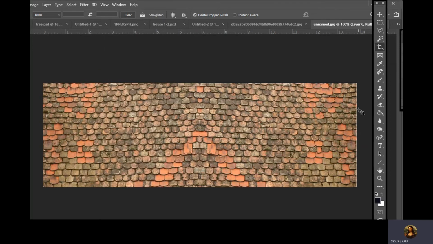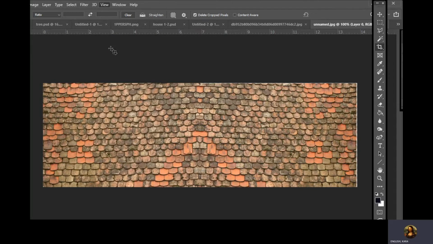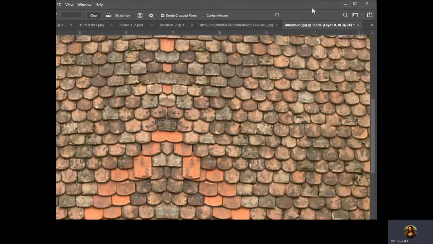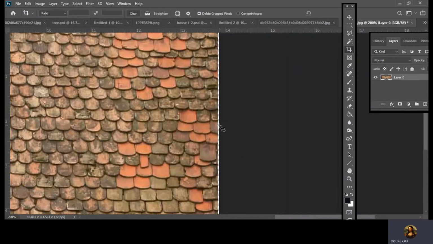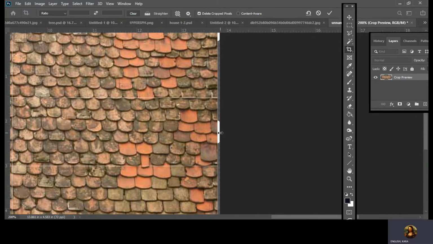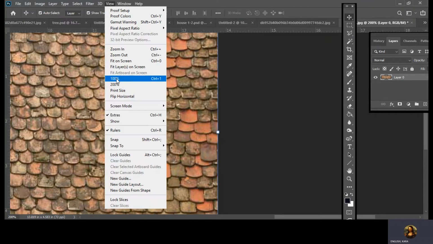I still have a little bitty tiny white line. I don't know if you can see it on your end, but I can. I zoom in and pull over there. See, there is still a little bit of transparency there. You do not want that. You want it to go right to the edge, or it will leave a line when you go to pour it out and paste. And hopefully I did that right. Now I'm back at 100%.